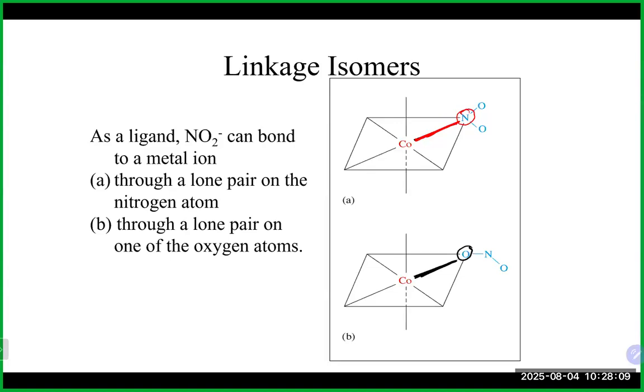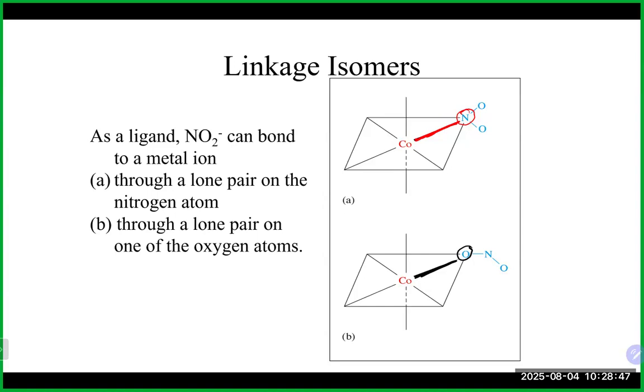In the first case, it is attaching through the nitrogen. In the second case, it is attaching through the oxygen. It's important to keep in mind here that it is still attaching in only one spot. So they're not both attaching. So this is not like a bidentate sort of ligand. It just has the option, if you will, that in some cases maybe the oxygen gets in there. In some cases, the nitrogen can get there. So it has sort of choices as to how it can attach as one attachment point to the metal. So for a linkage isomer, the difference is within the actual ligand of how it attaches to the metal.